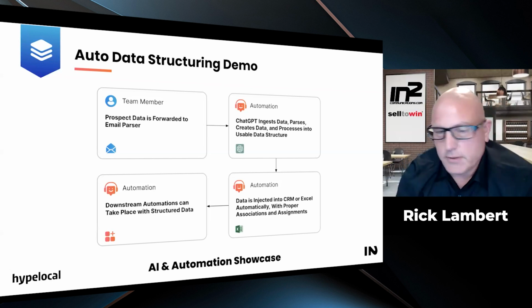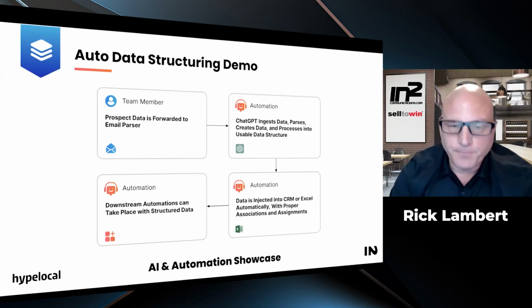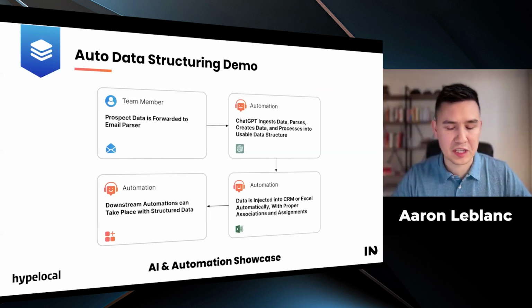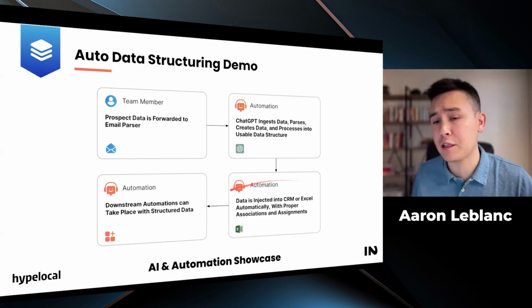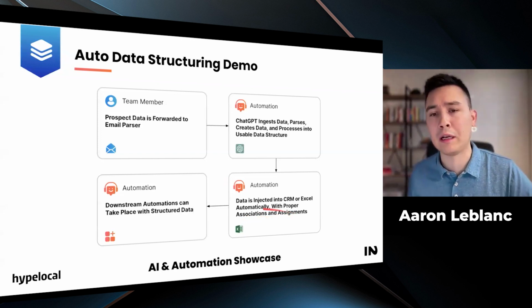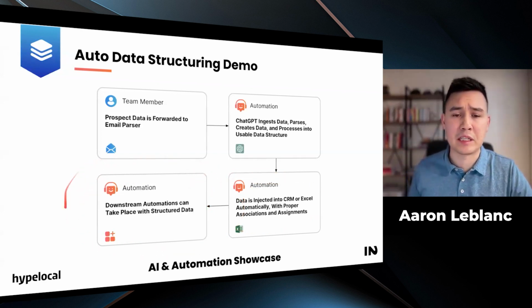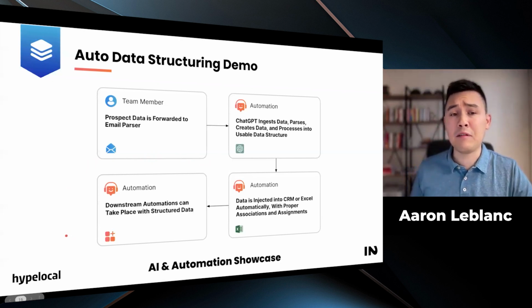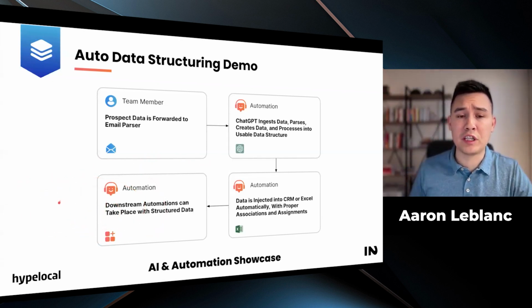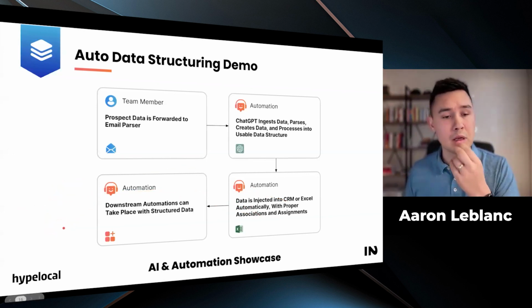And lastly, those fields can be set up. Aaron just gave you some examples there. You could set up whatever structure you want, but those are just some basic ones we want to show. For sure. Those fields are just examples, and that data can be injected automatically into a CRM, right? With the proper assignments and associations created. And the sky's the limit. What we've done off of that data is create automated email nurtures, put them into segmented lists, right? And even use AI down here to do additional processing, to do other things, which can be very interesting.